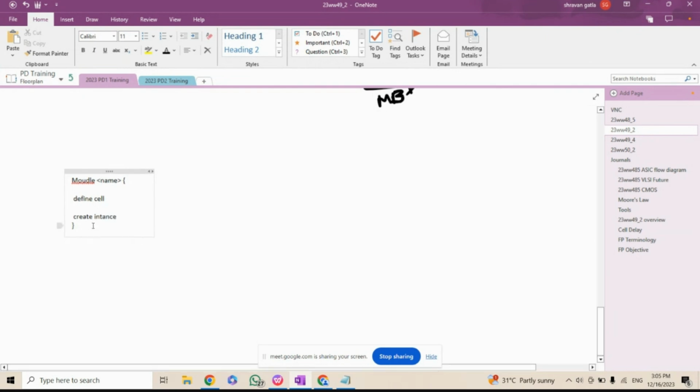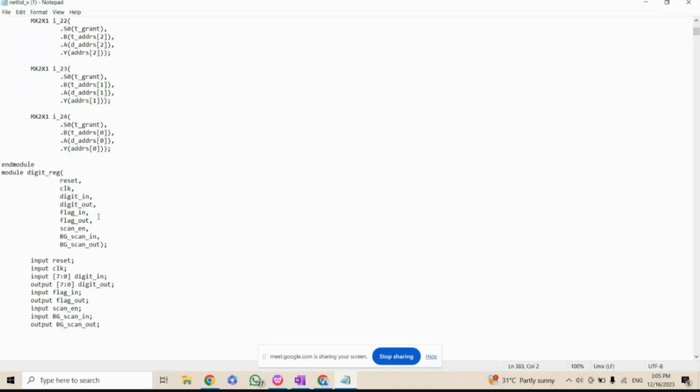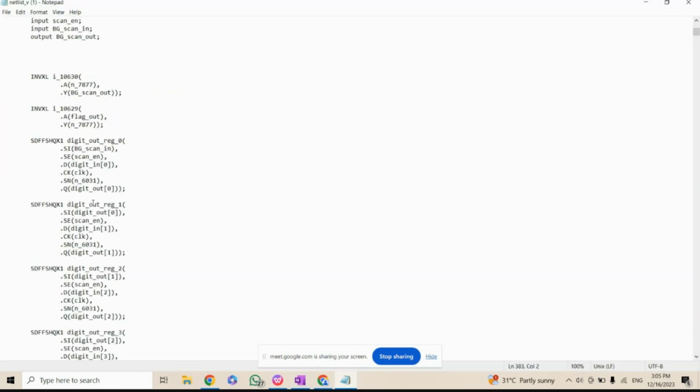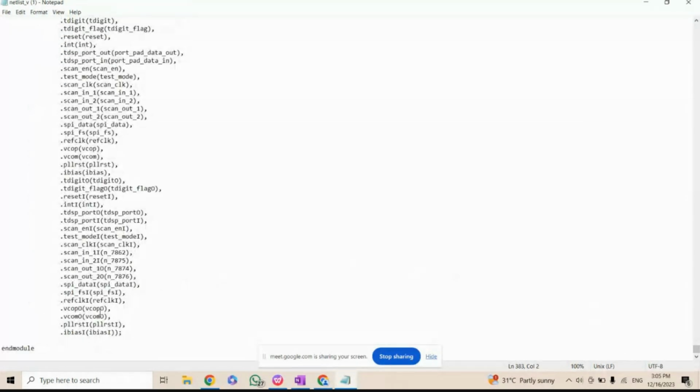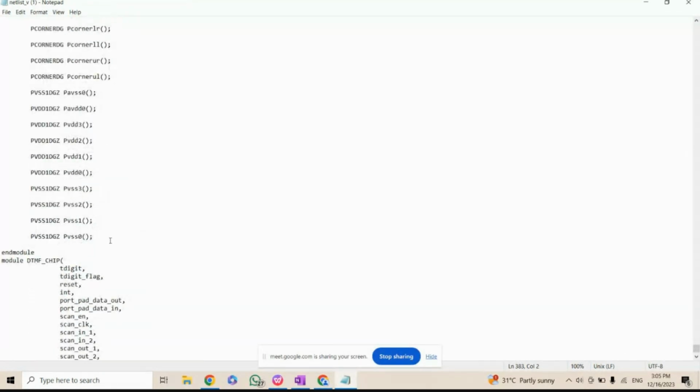So everything will be like this only. Then end module. It will be like this only: module, and they will define the cells and create some instances, and they will end that module. That's it. This is the Verilog. And again, it's the same. Yeah, some logic they have.